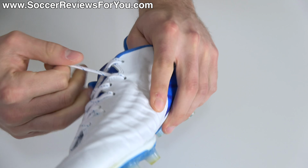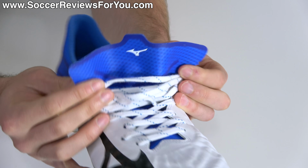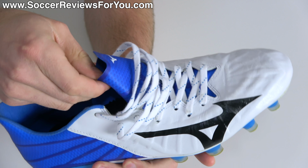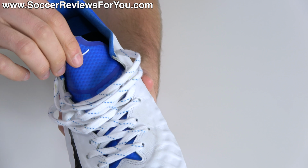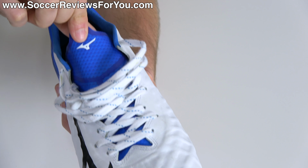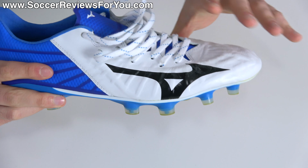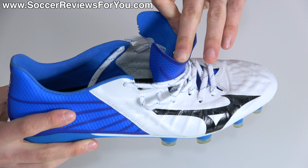If I loosen the laces ever so slightly, you can actually see that it's quite wide at the top. So it's got these winged edges that fold in and wrap along the side of your foot, which really allows the tongue to give you this perfect wrap around the top part of the boot, so it's not bunching up in material. And because it's one piece at the bottom, the tongue does not have the ability to slide from side to side, so it stays in place really, really nicely. This is a very smart design and a great way of giving you the benefit of a one-piece design, but still having a very large opening to get your foot in and out of the boot very easily.